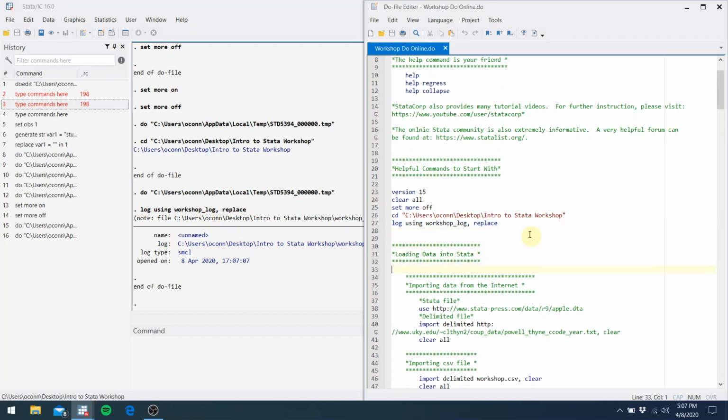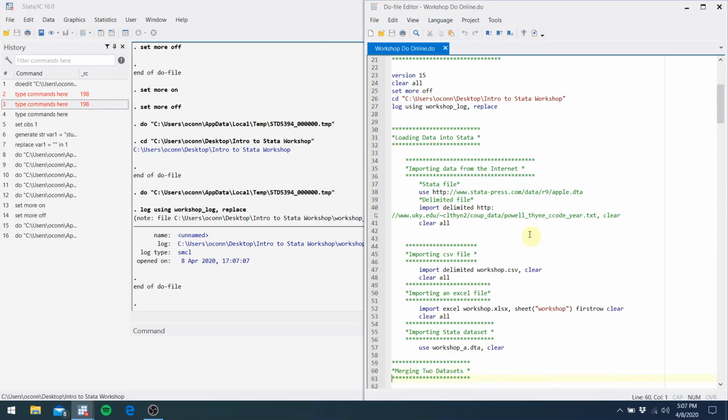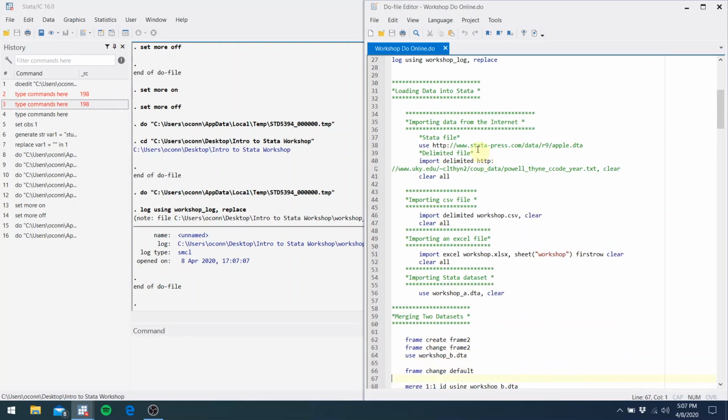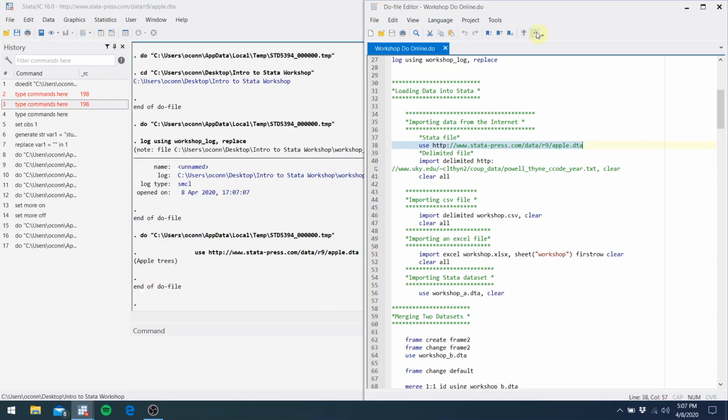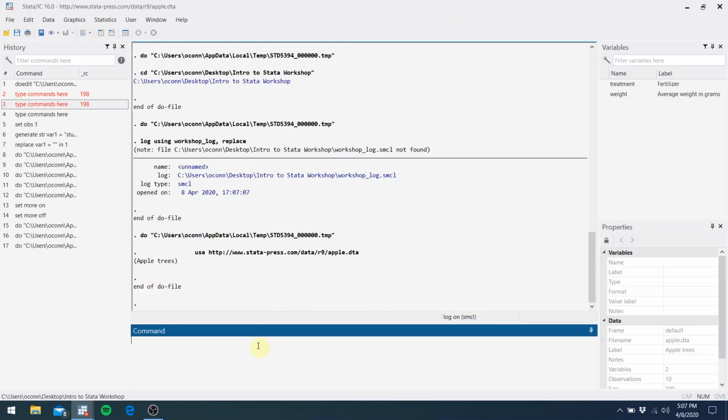All right. If you want to start messing with some data in Stata, you're going to need to get some data in. There are multiple ways that you can bring data in. One of the easiest ways is to just draw a Stata data set right off the internet. Some websites have Stata data sets listed. In order to bring in a data set that way, we can just use the use command, and we're just going to type use the URL where the data set can be found. So if we run that, it'll bring in this data set.